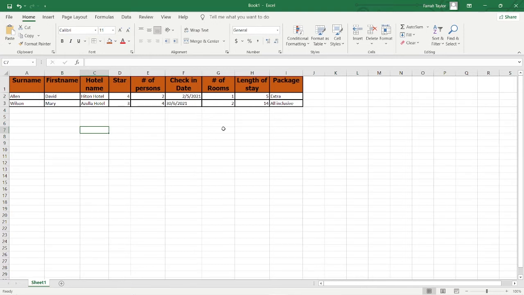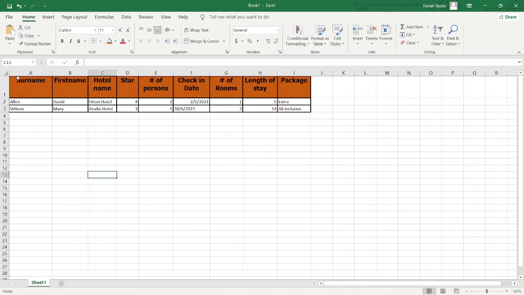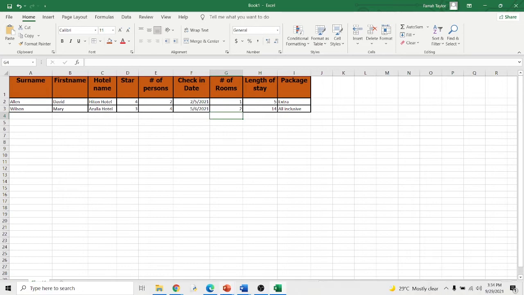Okay, alright, so we have now did some editing, and like I said, we can change the color, the background color, we can change the style of writing, we can change the font size, we can make things bold, we can add a border, we can actually change the color of the actual text that we're writing. So we have put in now our heading, our 20. Let me fix this. We've put in our heading, we've put in our 20 individual sets of data. We now have to put in the package section.